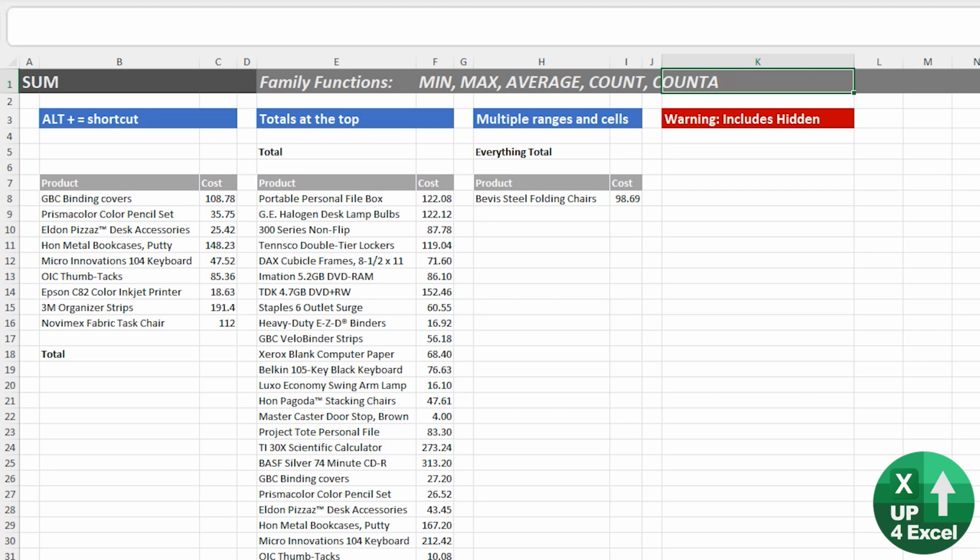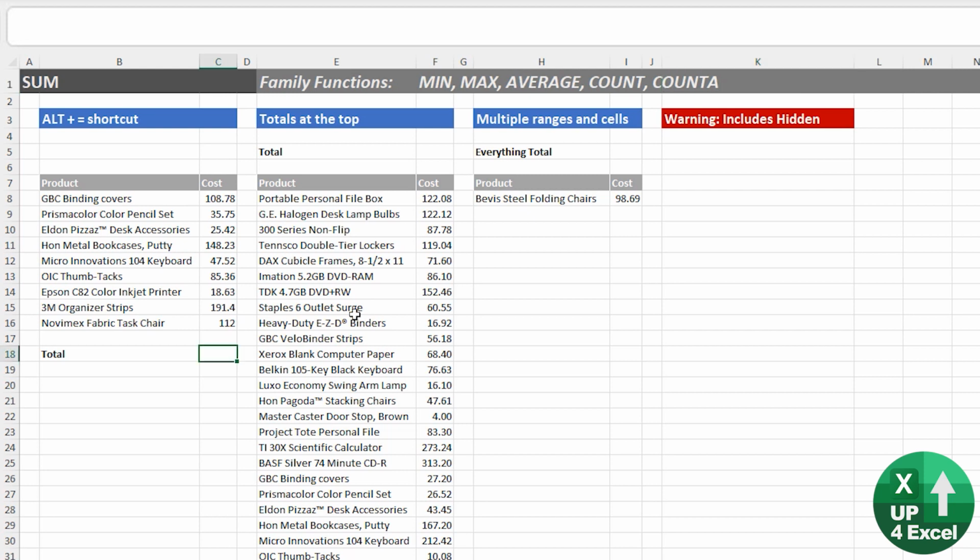By that, I mean you can have the identical formula and swap the word sum for, in this case, min, max, average, count, count A, plus a few others less essential, and it'll do pretty much exactly what you would expect it to do.